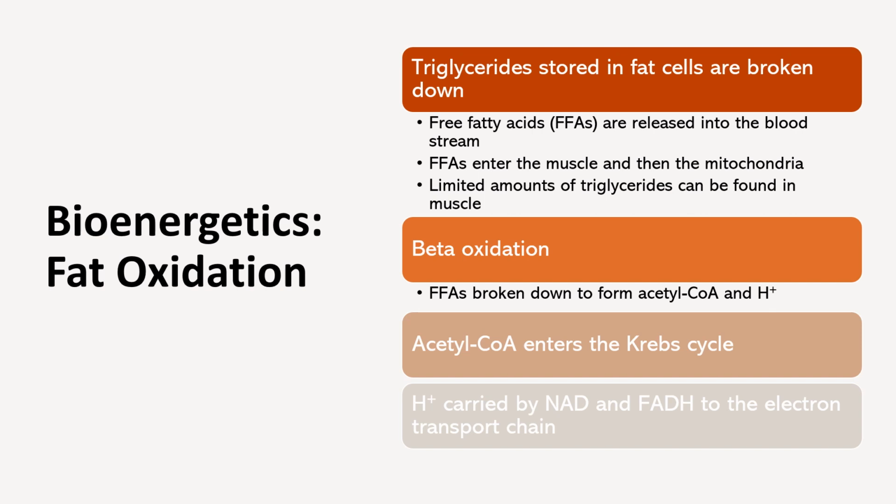So acetyl-CoA enters the citric acid cycle, a series of chemical reactions that further breaks down the molecules, releasing high-energy electrons. These electrons are then passed through the electron transport chain, a process that generates adenosine triphosphate, or ATP, the body's primary energy currency. Overall, fat oxidation provides a significant source of energy for the body, particularly during prolonged aerobic exercises or periods of caloric deficit.